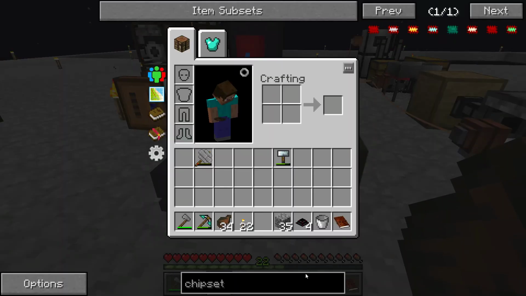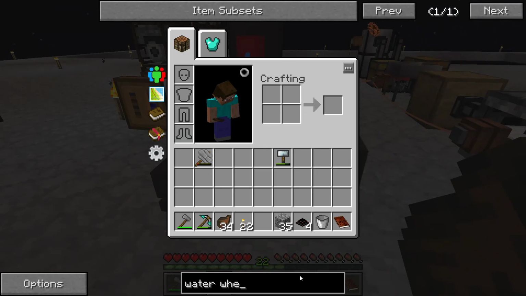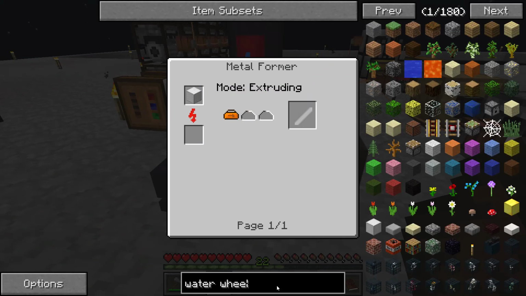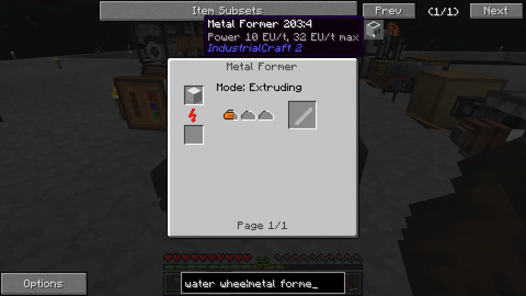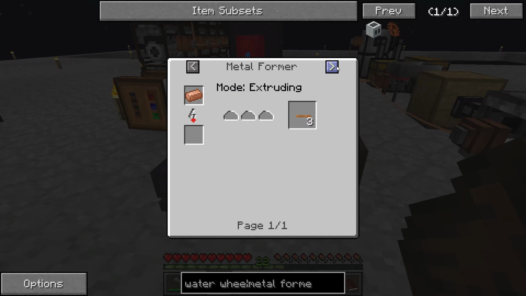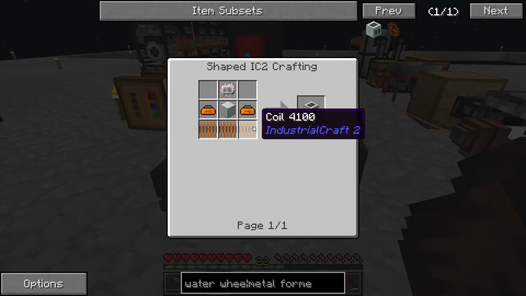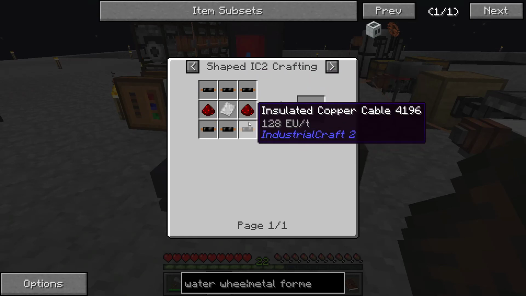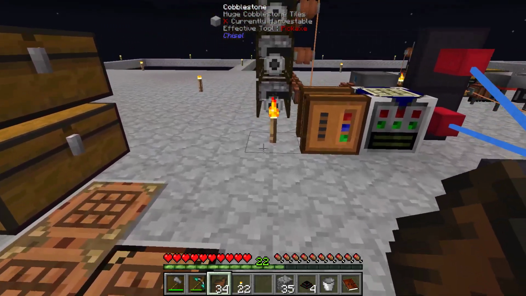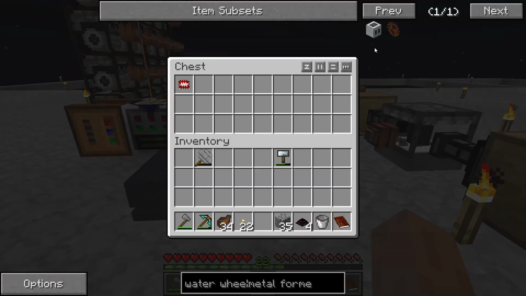Wait, it's all the metal former? Let's check water wheel. Is this in the metal former? Okay, so that's actually good because that means we only need 1 thing. None of this costs anything else. Extrude. That's the metal former. Yeah, everything here is done in the metal former, so that's actually really good. We need 1 IC2 block, and that'll give us everything we need to make the water wheel, right?